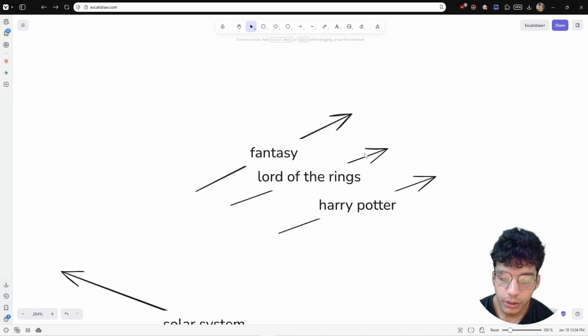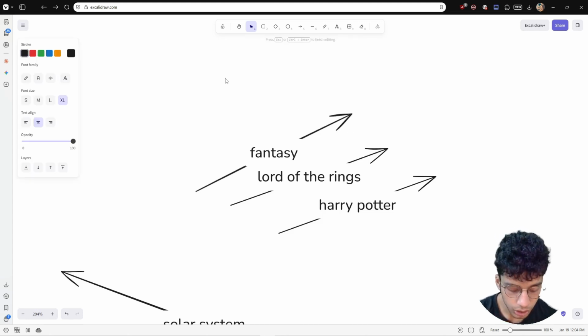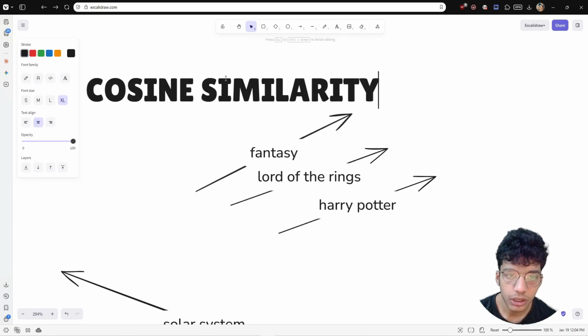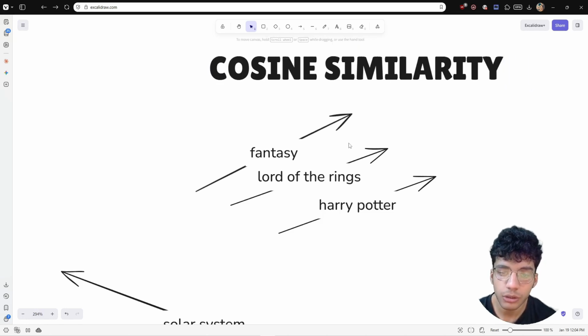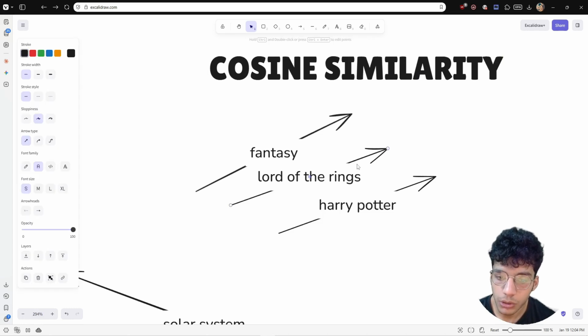Well, again, the benefit of representing these things as vectors, as mathematical quantities, is that we can do all sorts of mathematical formulas and computations on them. One such formula is called cosine similarity. I'm not going to go too deep on this, but basically it's a mathematical formula that you can use on vector quantities. You can run the numbers on this and you can tell how similar two vectors are, right?